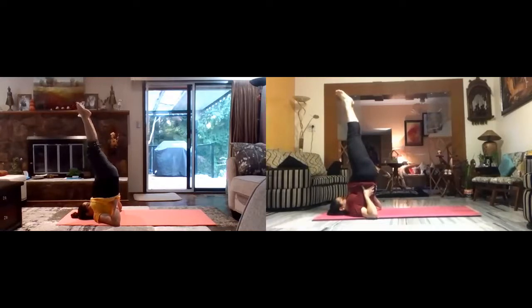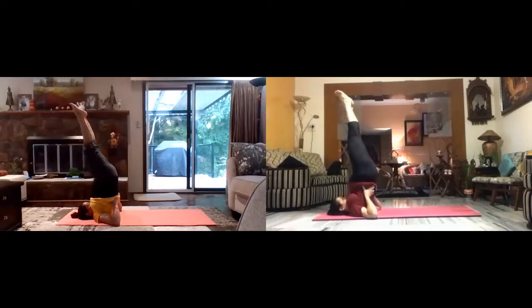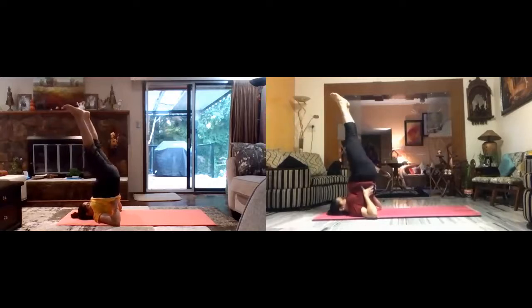Now, from here, separate the legs apart. Together, apart, together. Now, interlock the feet. Release and change the side.